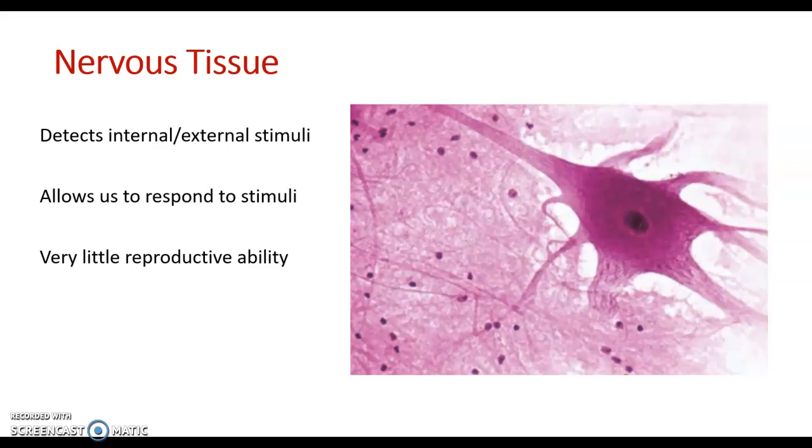Nervous tissue, like cartilage, has very little reproductive ability to create new cells, and that's why traumatic brain injury is seldom recovered from. Most of our neurons are formed early in our brain's development, and if they're lost, they're often not regenerated. This is probably why we have the neuroglia to defend and protect those neurons and reduce the likelihood that they are damaged.